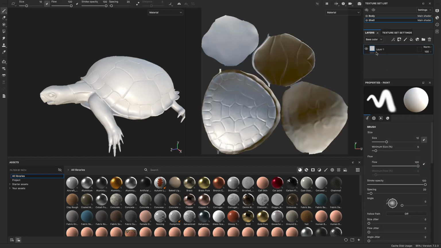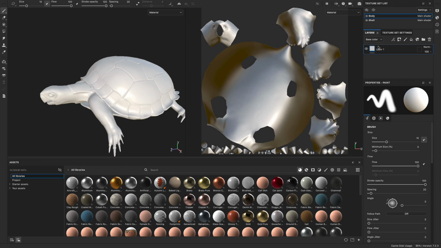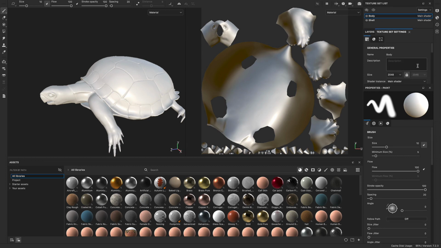So the layers stack over here is going to give us all of the layers that are assigned to a specific texture set. In addition, we also have some global settings that we can adjust and perform inside of each one of these texture sets. More on this later. It's kind of advanced, but there's some important things in here as well. Now, below the layers palette, we have our properties area.